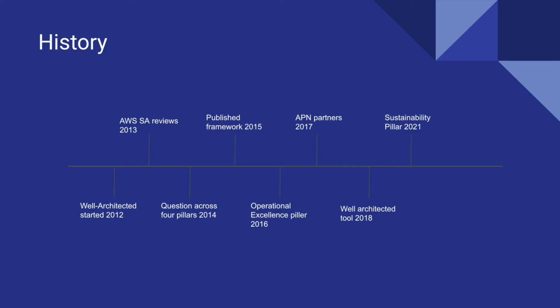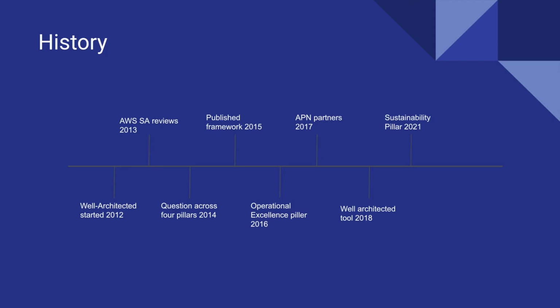By 2015, AWS realized that not all of their customers had access to a solutions architect, so they published the Well-Architected Framework as a white paper. This incorporated all the best practices that they had learned from doing thousands of reviews with customers. So this allowed customers and people using AWS to read that white paper and get an idea of what well architected in the cloud looks like, and then potentially apply it to their workloads. By 2016, they'd added the 5th pillar to the framework, which was operational excellence.